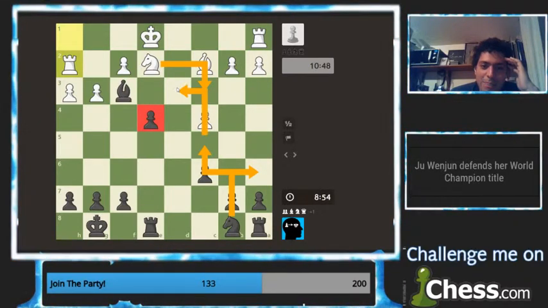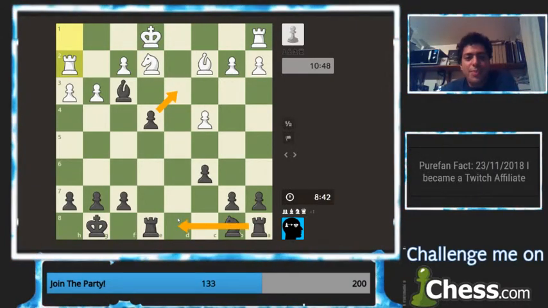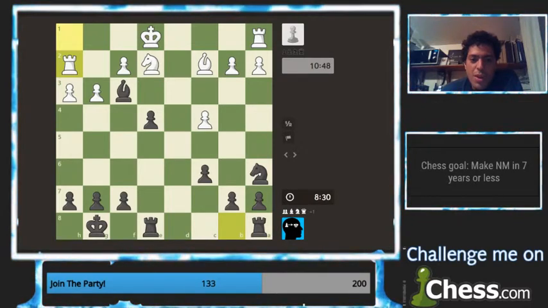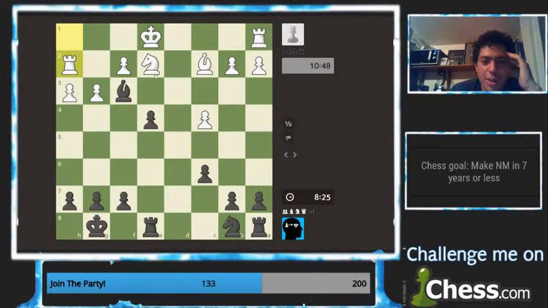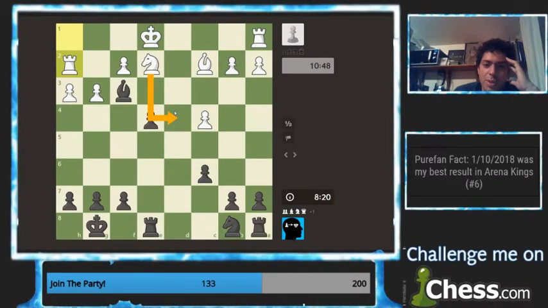But I can still try to play knight d3, forcing the exchange. My pawn would be even better placed, and this rook is just out of play. I don't understand what this rook is going to do with his life. So I think this is a strong move right now. Oh, shoot. I kind of forgot about this move. That is a very annoying move.